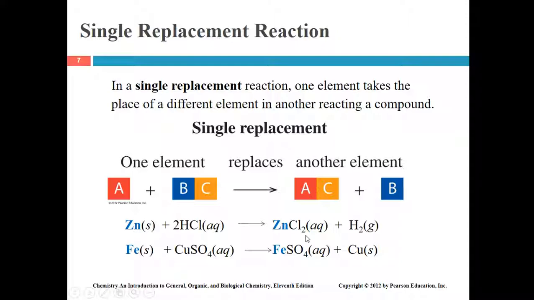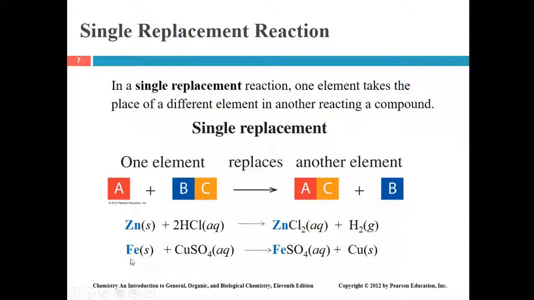Well, that's because when it does rearrange to form a compound, it has to form a compound in the correct manner, just like we predicted how zinc would need 2 chloride ions back when we were naming compounds. Why? Because zinc is a +2 charge, chlorine's a -1, so we're going to need 2 of these to balance this out. And then, of course, that's why we need a balanced equation. But right now, we're beyond that. We're not now just trying to identify what type of reaction this is.